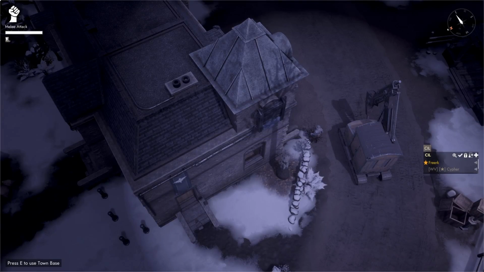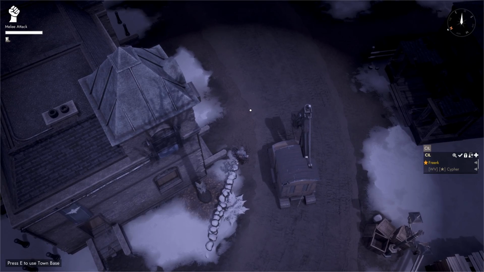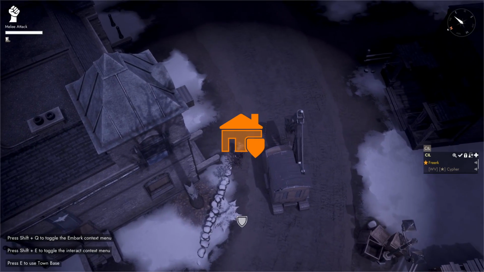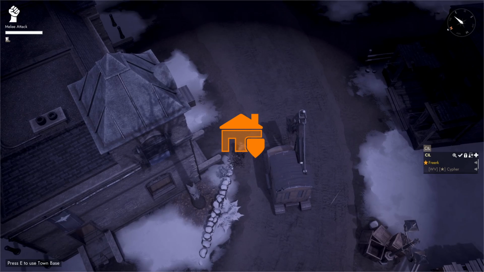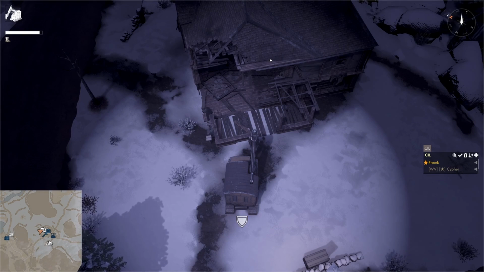The safe house is a pre-placed world structure that can provide map intelligence in an 80-meter radius once it has the radio station upgrade unlocked. Safe houses can be found in towns and the surrounding areas. They can only be built if your faction controls the town base of the town where the safe house is in. The town base has the occupied town upgrade unlocked, and the safe house is within range of the town base AI or another safe house AI.